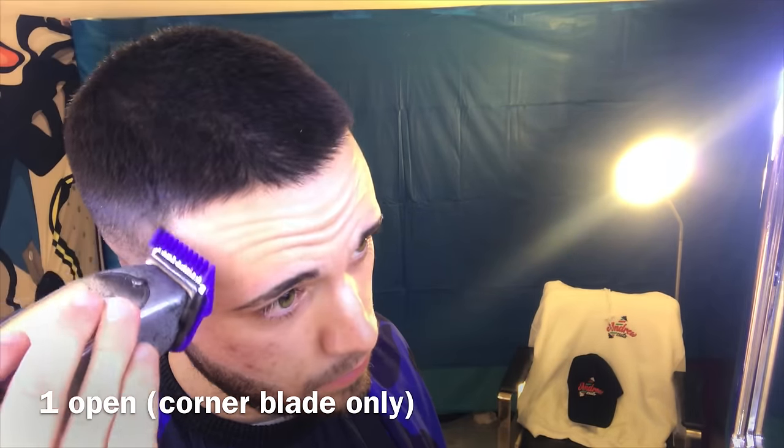So now we're gonna come in just below where we came in with our trimmers, and we're gonna add another level of transition using our foil shaver. Same thing that we did with the trimmers, we're gonna flick out very slightly the higher we get up into the fade. And also the same thing applies, you don't wanna go too high with the shavers either, because this will create a harsh line as well.